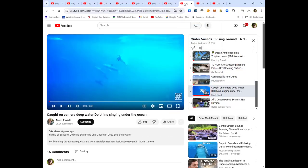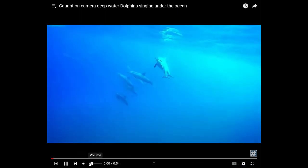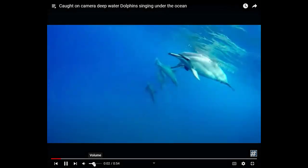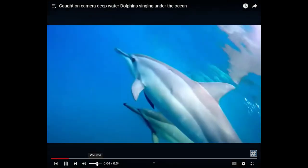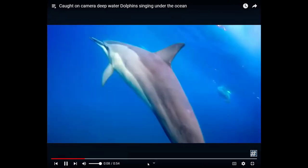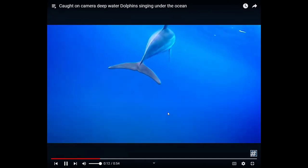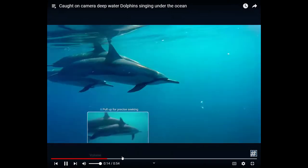Well, here's something else. Now we're going to see dolphins that live in the water, and they make a sound. Dolphins are so beautiful, and they sing. Here's what dolphins sound like. Oh, they're making sounds. Can you hear? And wait, you're going to hear more sounds.